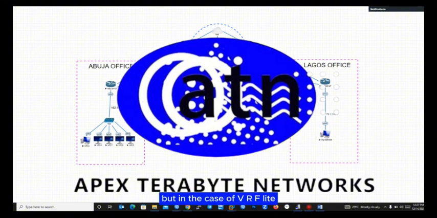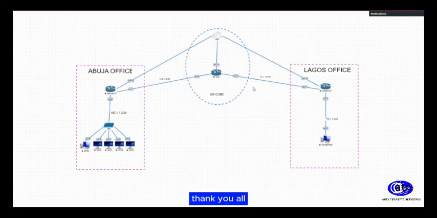But in the case of VRF LITE, it is a subset of MPLS VPN functionality. So in this case, it supports only the VRF related functions. There is no need for MP-BGP. There's no need for VPNv4, or let me say MPLS. It's not even required in this case. So what you just need is a single IGP that you are running. In the case of Mikrotik, the IGP we'll be running so far is OSPF, which is good for us. So we're going to be running only OSPF on your own. Thank you all. Let's go to class and see what we have today.